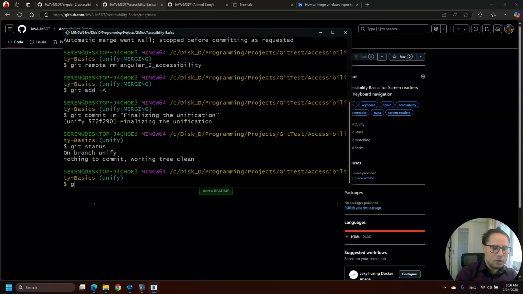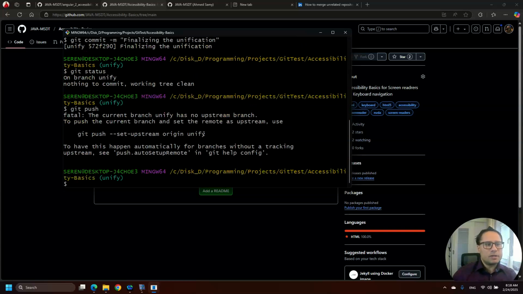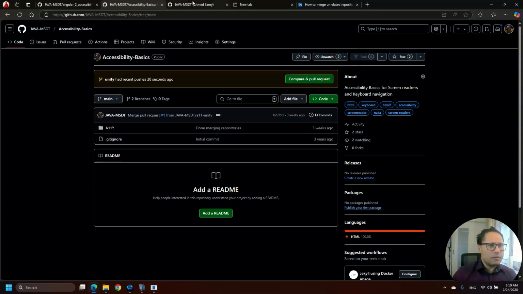Okay, now it's time to git push my change to remote, but because this one has nothing to do with the remote branch, with the remote repo, shift insert to make upstream. So we set the upstream. If we refresh, you can see already we have unify, push, and we have some commits, compare, and pull requests. So let's check.